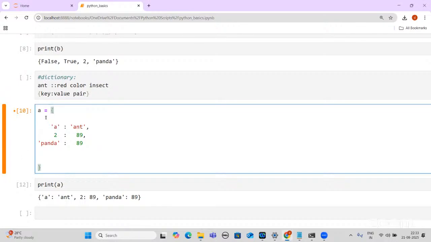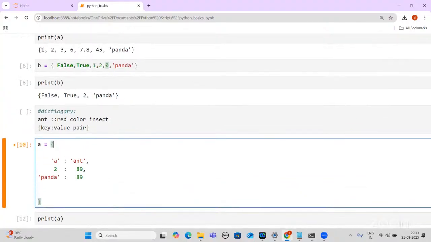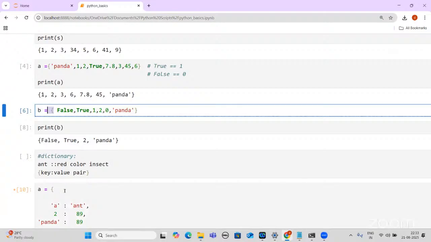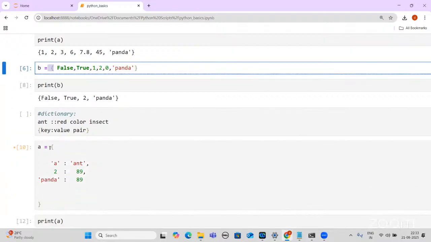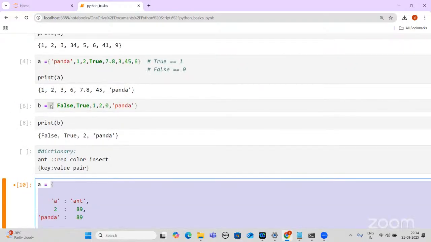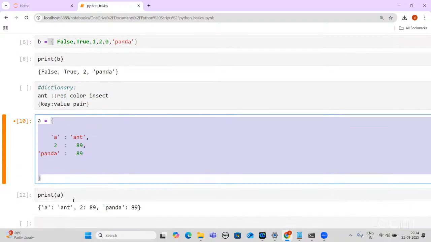Like previously, that is what we defined as a set. Sorry, this here is a dictionary. B is a set, A is a dictionary. So for this dictionary, whenever you are declaring it, in a Python dictionary, keys must be unique.